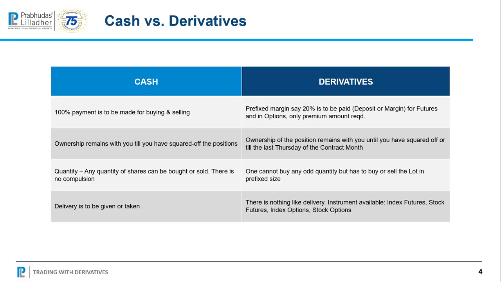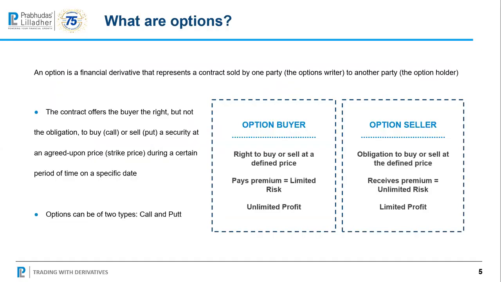Of course, there are some conditions to it, like we can have the rollovers and all, which we'll see in the further slides. So this is the brief and very quick difference between cash and derivatives. People who want to understand why they have to do derivatives, this is something which Anjali was talking to you about.